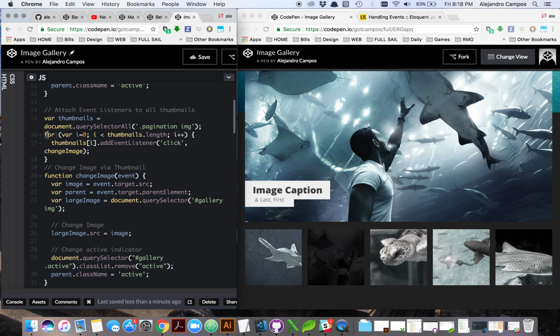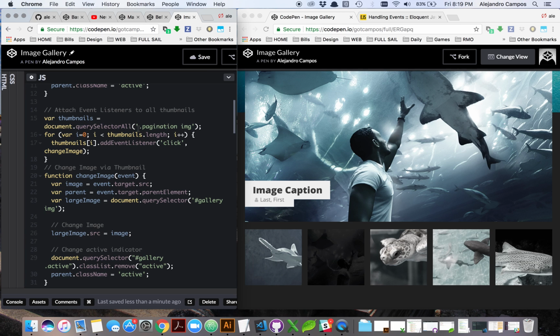And as in the past demo, I am trying to speed things up by using a for loop, because of course you could write 1, 2, 3, 4, 5 variables and attach whatever you wanted to, like listeners, to each of those, but that defeats the purpose of using a loop and trying to use a lot less syntax and speed things up. So we're going to start at 0, of course, increment by 1 each time, and only go as far as the length of thumbnails, which is the variable that I've created right here.